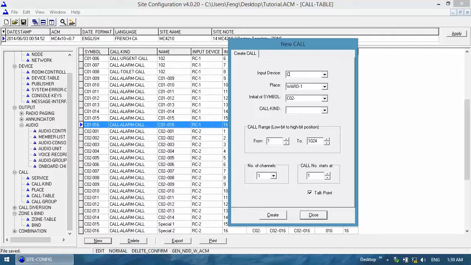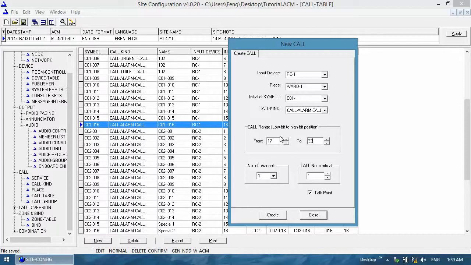Again, you would do C01 because it is node 1, and then dash, sorry, wrong one, that's RC1 here. Here you would have C01 dash call kind. I usually choose alarm call. It always depends on what kind of call you're going to have the most often. And it's going to be from 17 to 32.